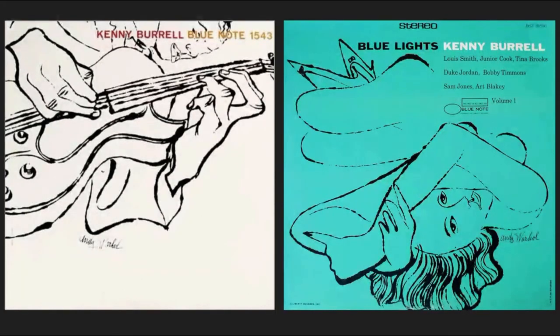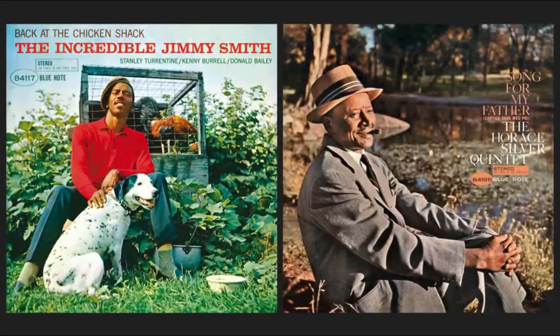Sometimes he'd farm the work out to other young artists. These were done by young Andy Warhol. The one on the left is really interesting because he's treating Warhol's illustration the same way as he does the photographs, in that he's really shoving it up into the corner so it's kind of cropped and there's a lot of negative space. There's a couple of exceptions to the rule, which I thought would be nice to show, plus we get to look at a dog.